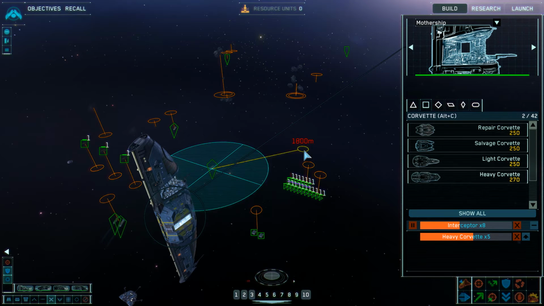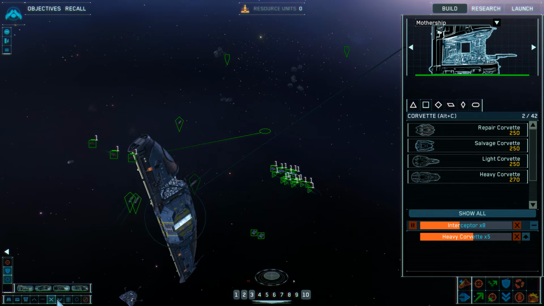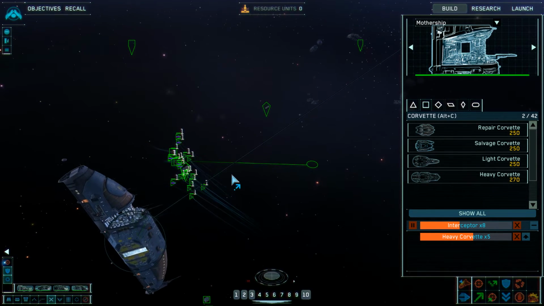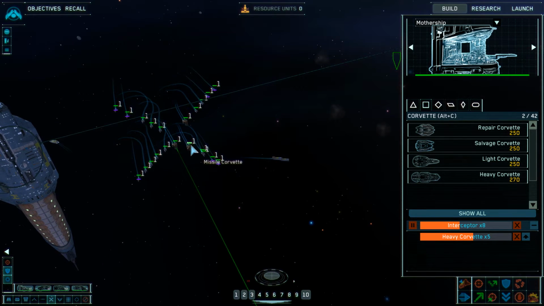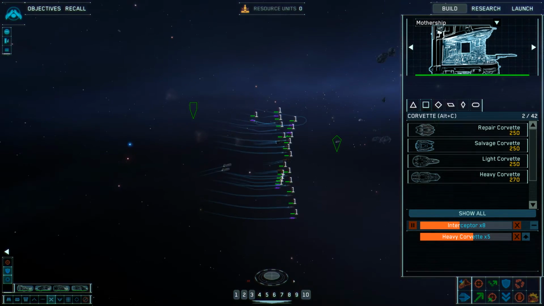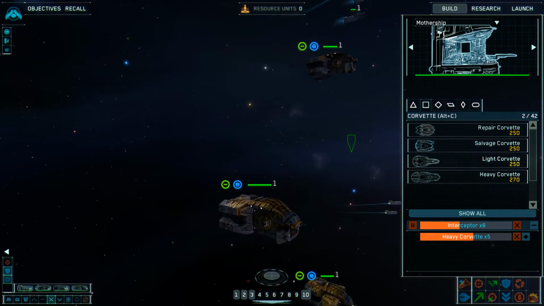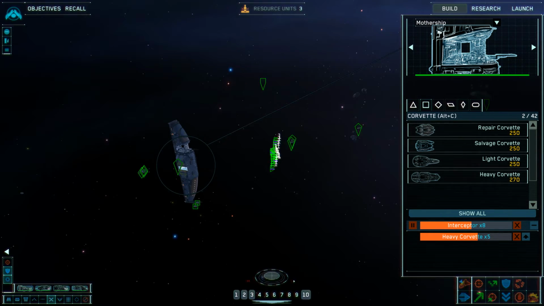Ready. Group 1 copies. Strike group coordinates locked in. Okay, they're gonna take up the cross formation. The formations move at the speed of its slowest unit, and that's why they're good. That basically means that I don't have to worry about the corvettes staying behind. Group 1 copies. Oh well, whatever. Doesn't matter. I made a slight mistake by misclicking there, but that's fine. Oh, how amazingly good they are.